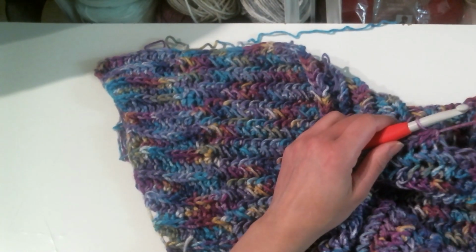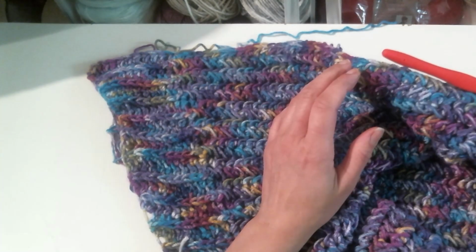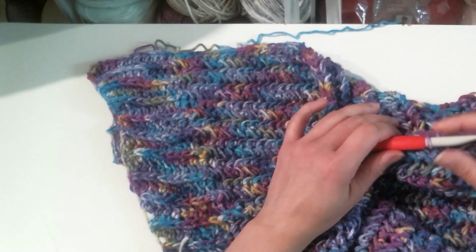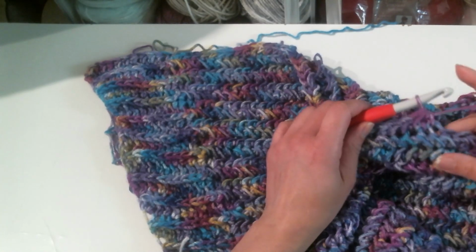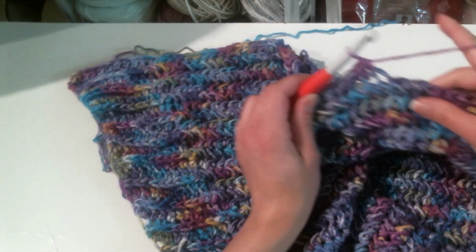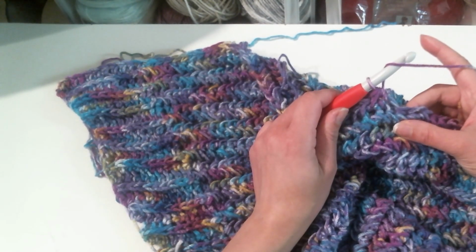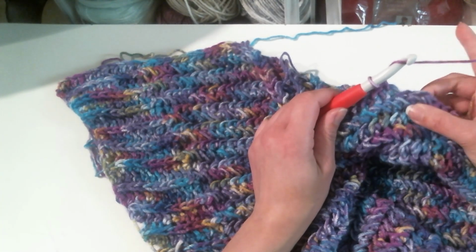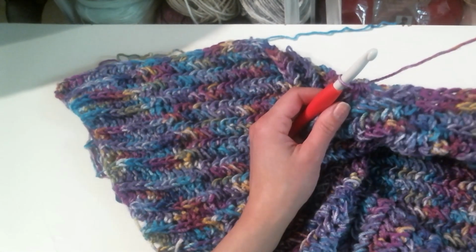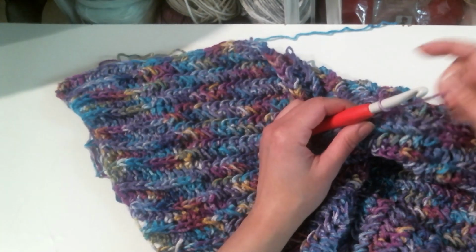So if you're using a different kind of yarn and maybe you've already made it wide enough and you feel like you want to decrease a little faster, then you can go ahead and work the 2 decreases together. If not, and you want it to stretch a little longer, then you can do the 1 decrease. This is how you do the 1 decrease. All right, so I'm just going to work until I have the 13 stitches. We're going to decrease over the next 2.